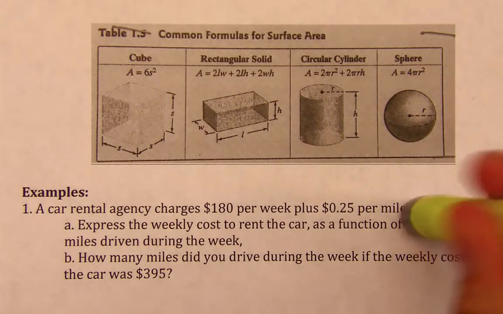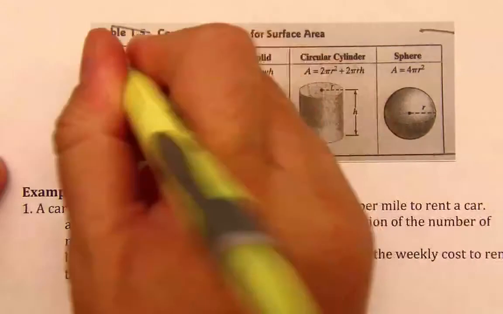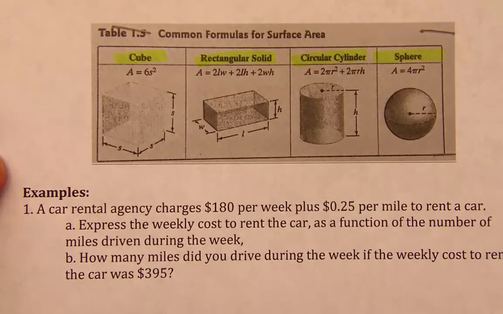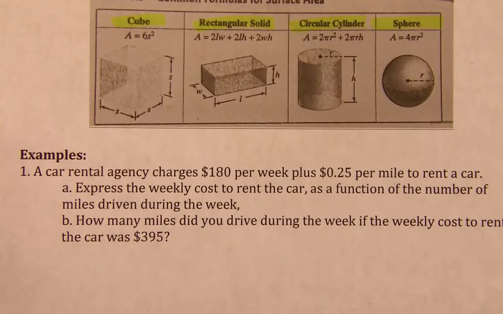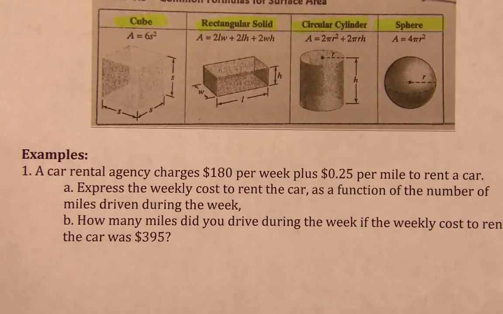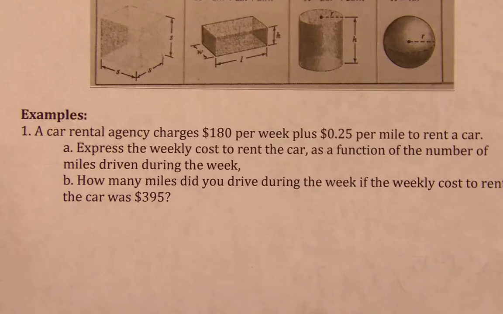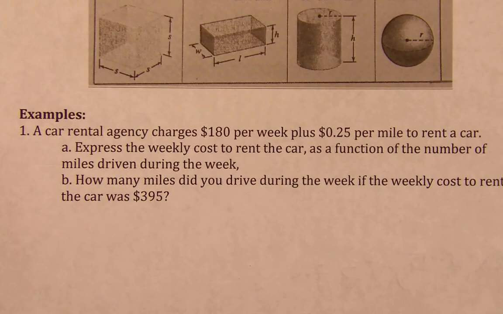This paper that you get, or this box that you see at the top here, we've just got some formulas of things that might be helpful in this section, formulas that you might not remember off the top of your head. And all we're really going to do is go into 2 examples, and then we're not really learning anything new. We're just using what we've already learned in this section, or in this chapter.